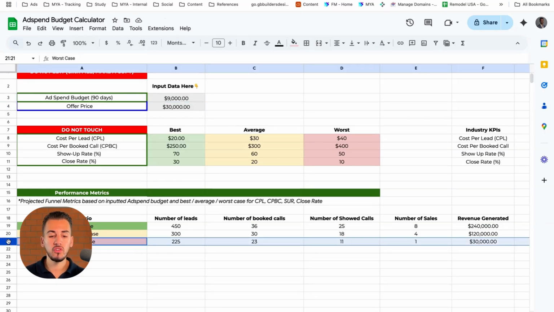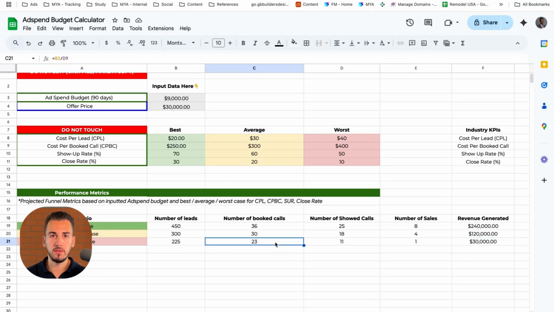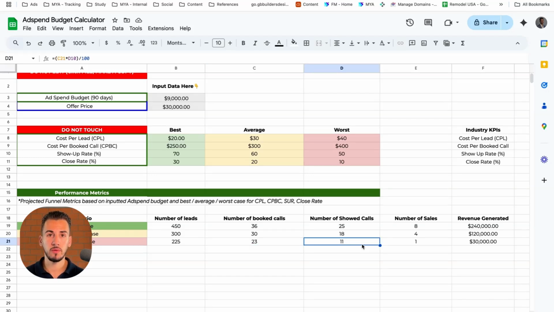And now even in your worst case scenario, you get only 225 leads, a horrible number of these show up, only 20 of these serious conversations happen, which is still 5, 6, 7 a month, and 10 of these show up. So you have 2, 3, 4 serious conversations a month, and then you close just one of them. So even in this absolutely devastating scenario, you still made back your money 3 times, right? So depending on your profit margins, maybe this is a break-even scenario, right? Maybe your profit margins are 30, 40%, something like that. And now you spent $9,000 on ads and you're getting back $30,000. So now, with all your business expenses paid, you're breaking even.